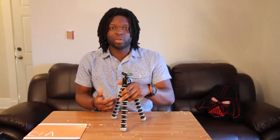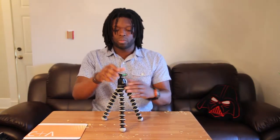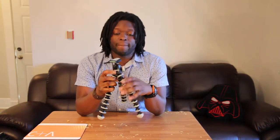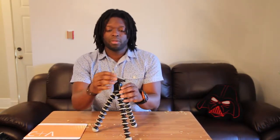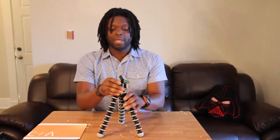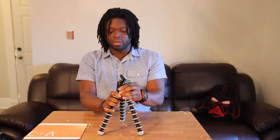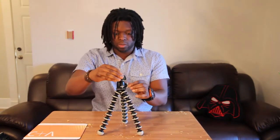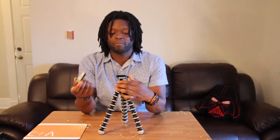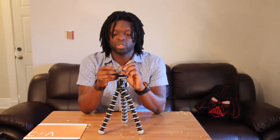But Joby does say you should be able to use this for years, so it looks solid. Moving up here, this is the ball head — pull out obviously, that's what you're going for there. Adjust the friction with the wheel here, and the whole thing turns as well. It pivots on the joint there. Moving up to the top, there's a quick release plate — push that in and that's where you attach your SLR. And then of course a bubble level, which is really cool.